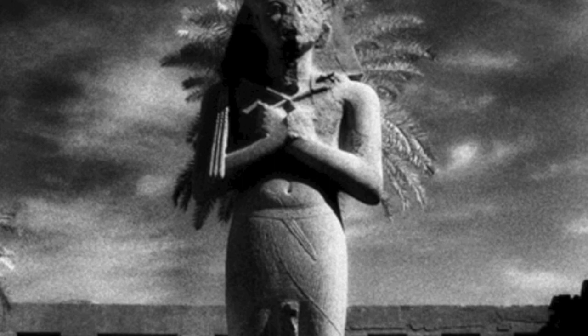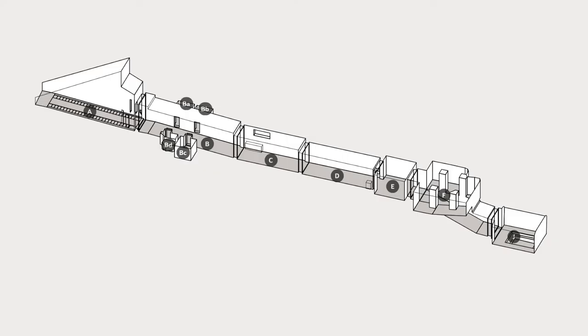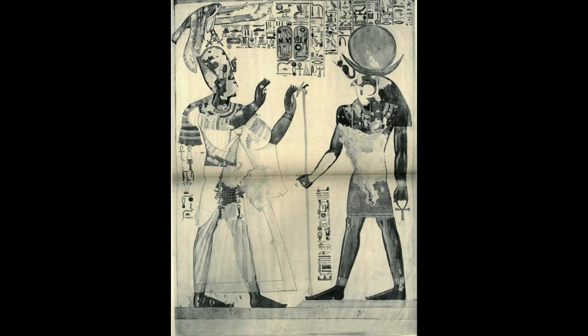Additionally, there is one reference to Zoes in one of the most famous New Kingdom sites in all of Egypt, the Valley of the Kings on the west bank of Thebes. On the left wall of the second corridor of the tomb of Ramses IX — the third last pharaoh of the New Kingdom, there were 11 in total — there's a rather beautiful scene depicting Ramses IX receiving the royalty of Re in Zoes, not from Re, but from Horus. This might connect to Zoes being called the Mansion of Kingship, or more specifically, the Mansion of Kingship of Re, a testament to Zoes' ideological significance at the time.